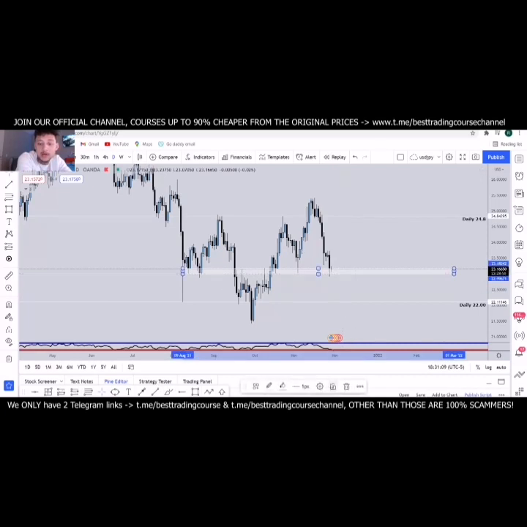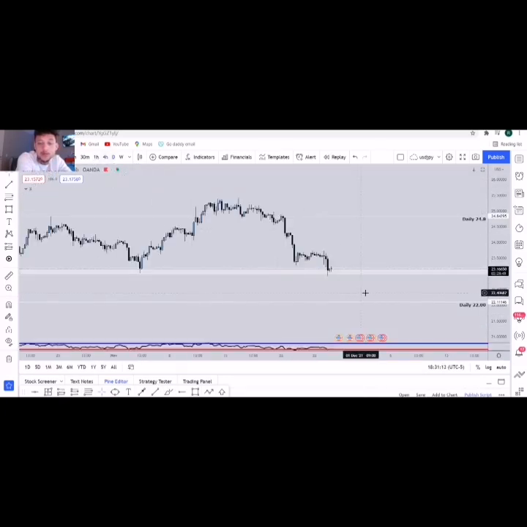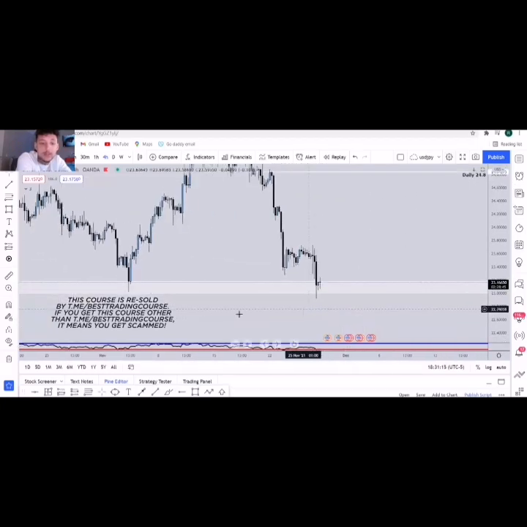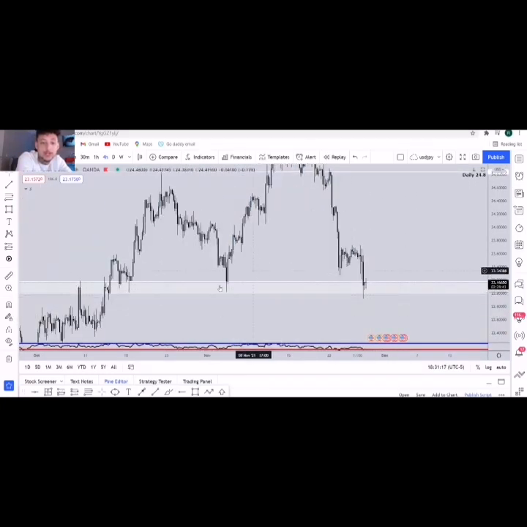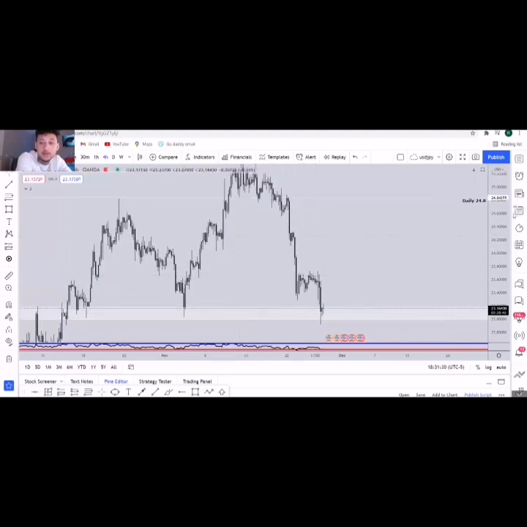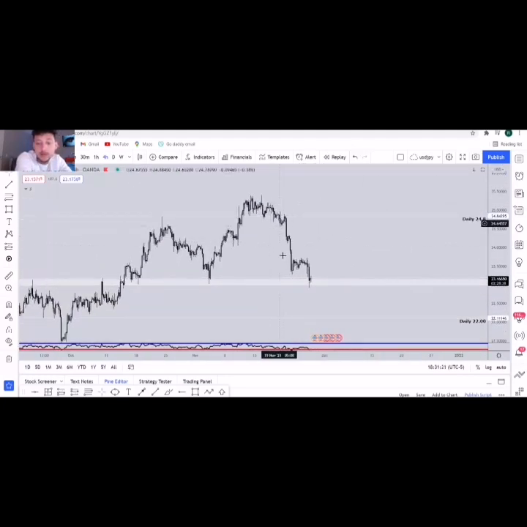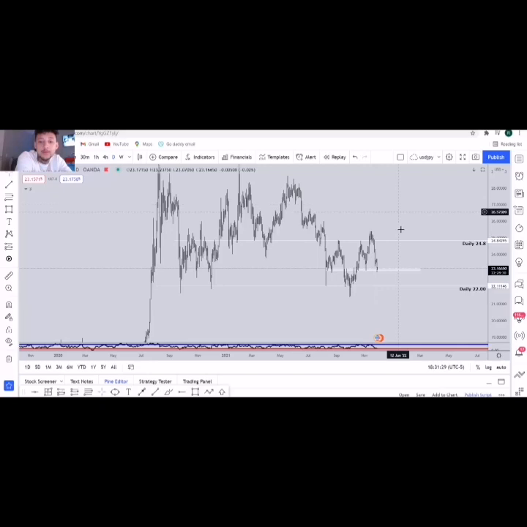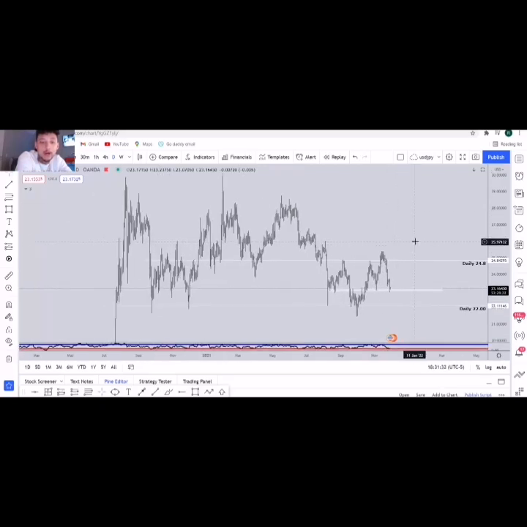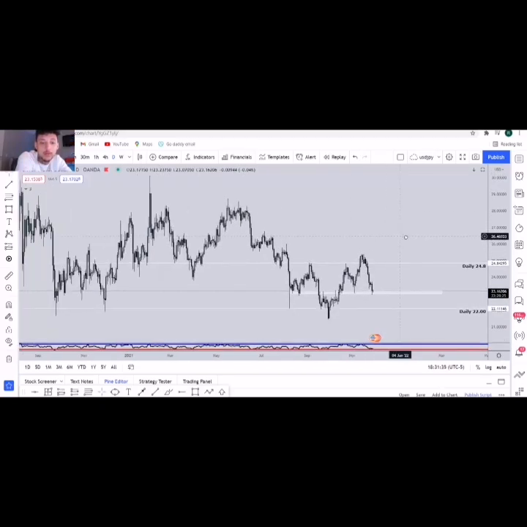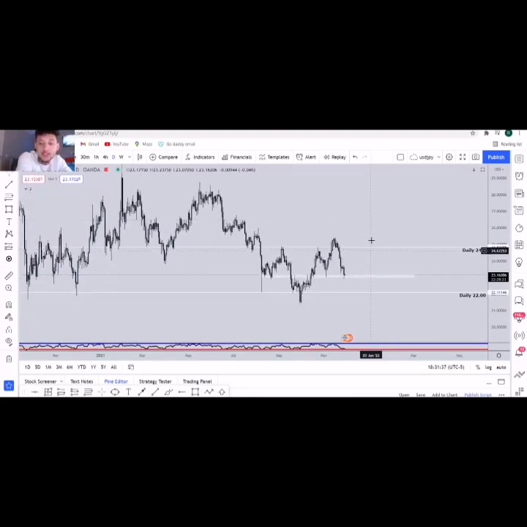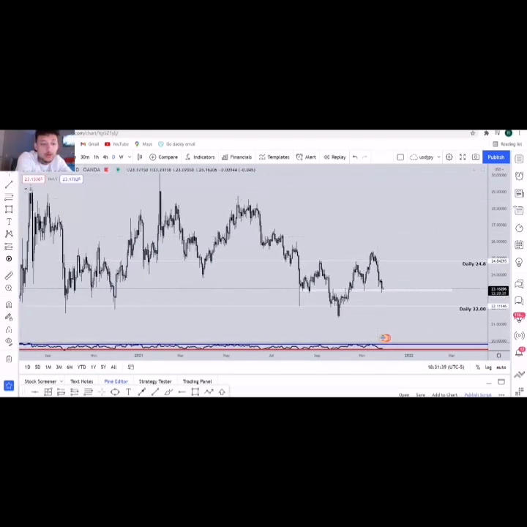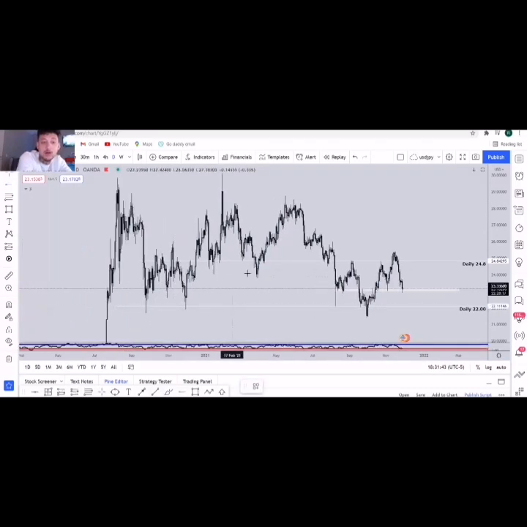I'm going to lock this as well. We can even go to a 4-hour time frame and see what's going on here. Notice how last time price was trading in this zone, we had a big move to the upside. But one thing to keep in mind is that price is making lower lows, lower highs, lower lows. So now we're setting our more major levels on the daily time frame. Then we're going to set our slightly more minor levels on the 4-hour time frame. So unless price breaks these two levels, what you're going to look for is to set other levels that are a little bit higher or a little bit lower than your two main levels.